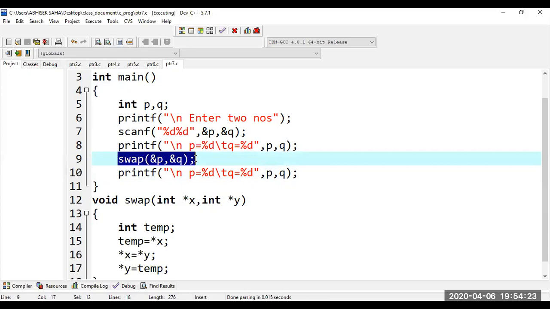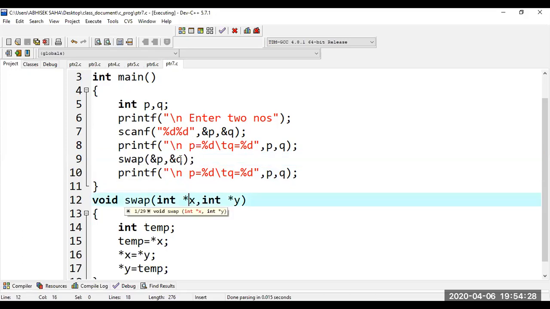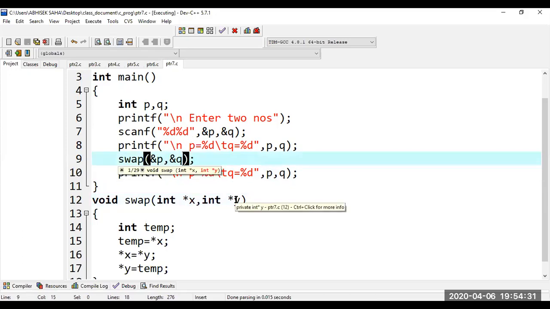So the value of p will be copied to x, and the value of q is copied to y. The addresses of p and q and the addresses of x and y are completely different, and the swapping operation is done on the values of x and y. So that's why the swapping reflection is not done in the addresses of p and q in the case of call by value.